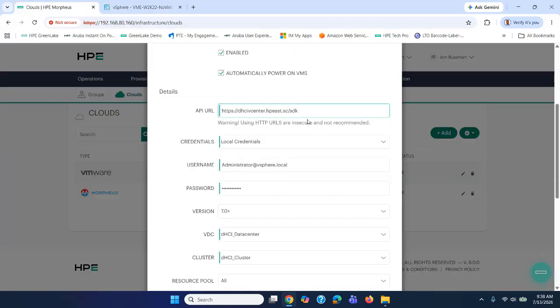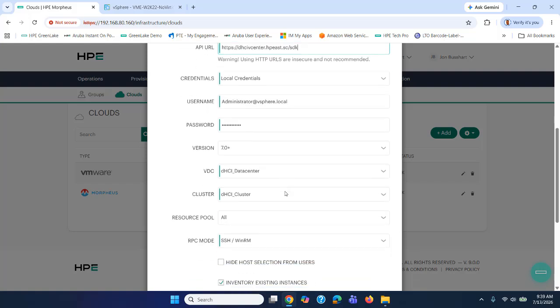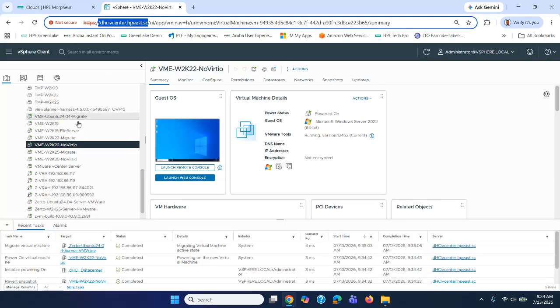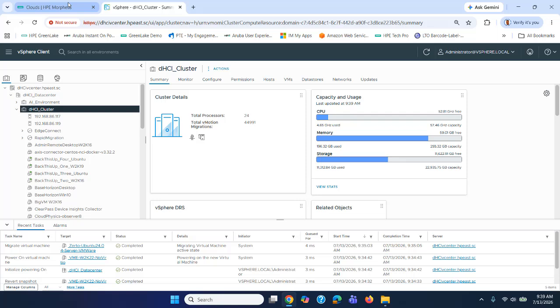And you're going to tack on SDK because that's where VMware keeps its software development kit. Then you're going to log in with some credentials. You're going to select version 7 or higher. And then you're going to select your data center and your cluster. So if I go up here, we will see the data center and the cluster I'm using.